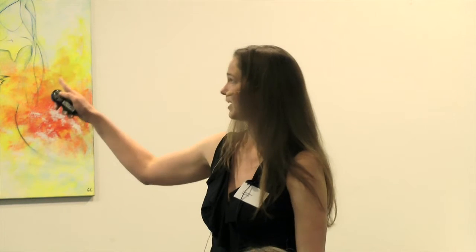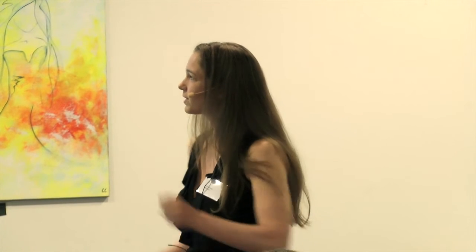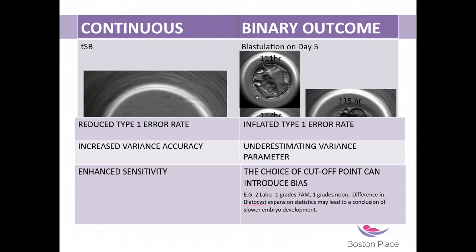A second example is when a blastocyst is going through a collapsing process. You check that embryo at a particular point in time, it looked collapsed, but in fact it was already a blastocyst. So when you're measuring blastulation rates and comparing a clinic that uses time-lapse with one that doesn't, the time-lapse clinic may show higher blastulation rates — not because they're so amazing, but because they're more accurate at picking out their blastocysts. From the continuous side, you get a reduced error rate, increased understanding of variability, and increased sensitivity in detecting what's going on.